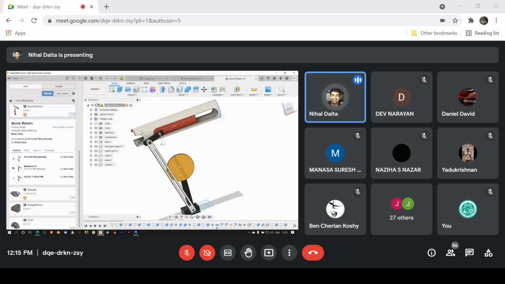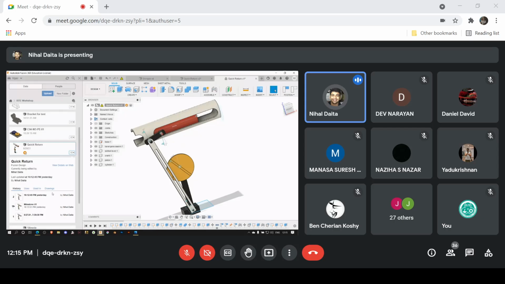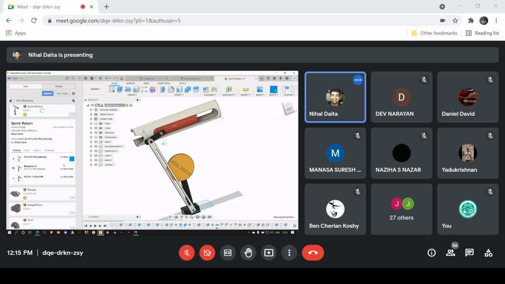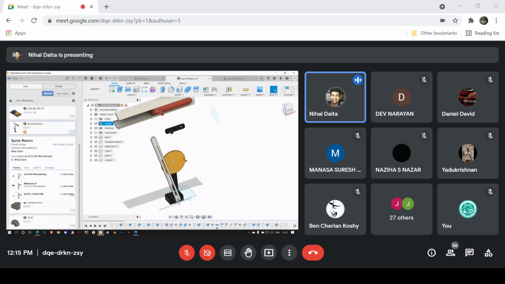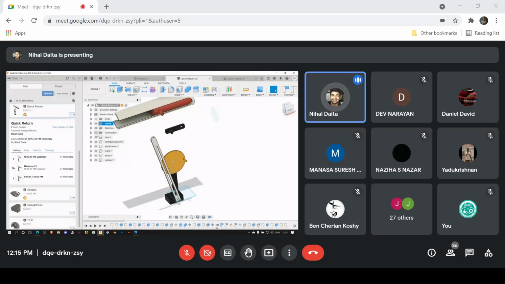So if I was to rotate it slowly, I do the rotation slowly because there's this thing called collision set or contact set, right? So as you can see, as I rotate it, all the parts are working in harmony to generate this particular kind of motion, right? So that's all good. That is what I would like to show you. In Fusion, it's very easy to make, let's say, these motion parts. Some of these are a bit offset. I'll just show you how I do it pretty fast.